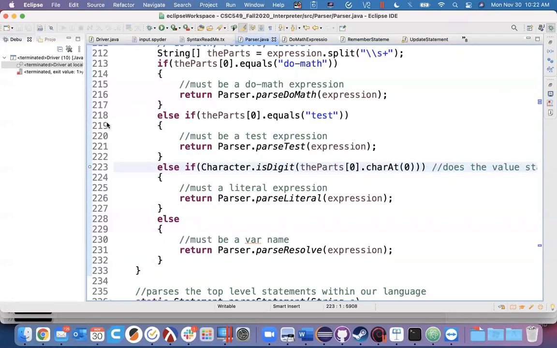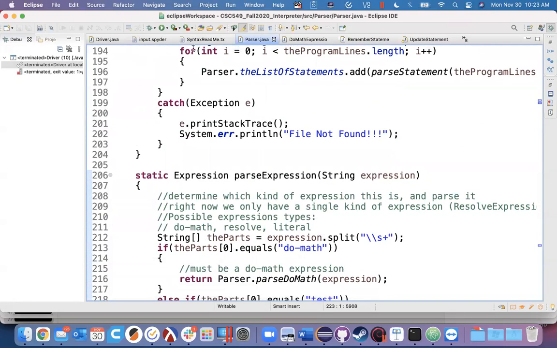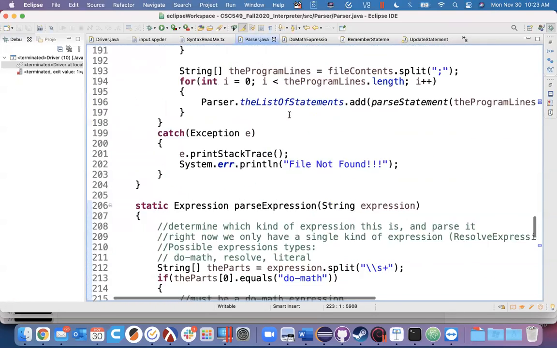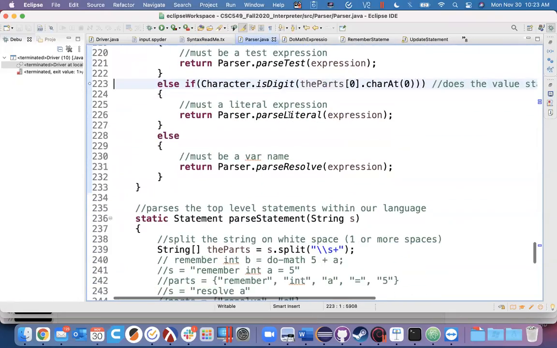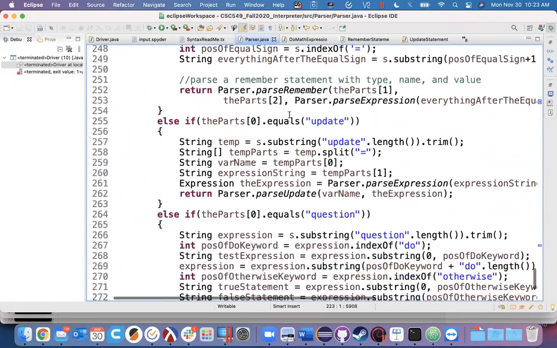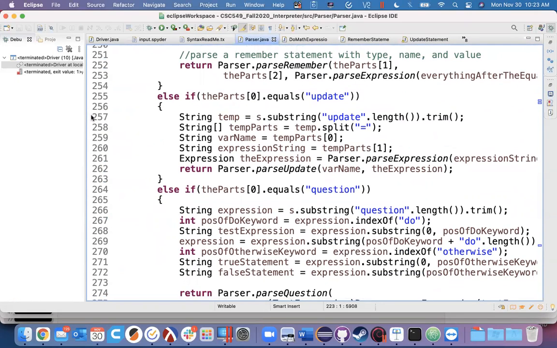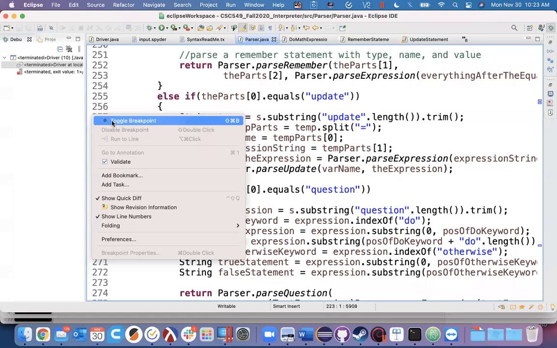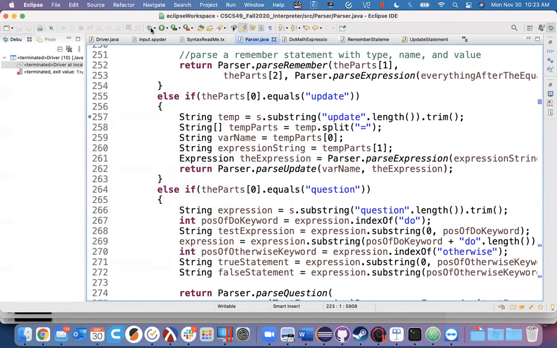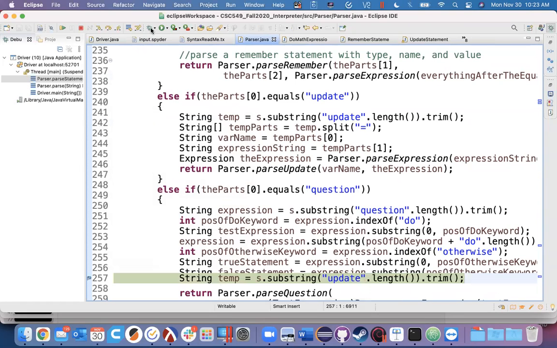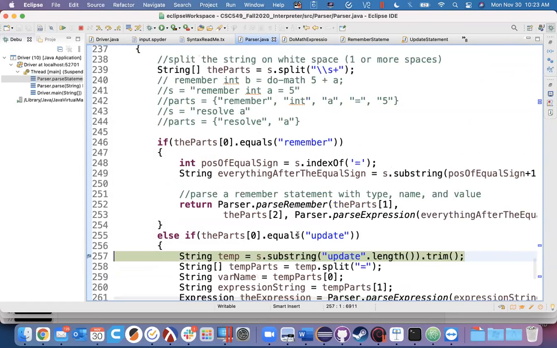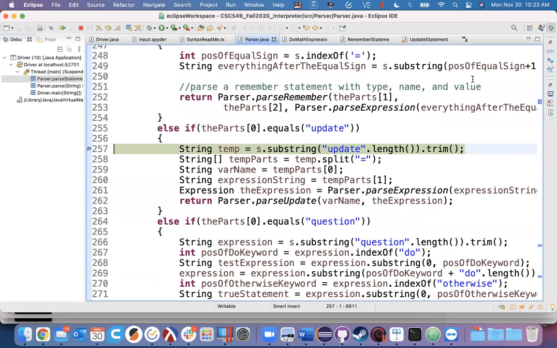And then inside of parser, I'll put a break right here. That'll get us into our update statement right away. All right, then let me get it so I can see my stuff over here.